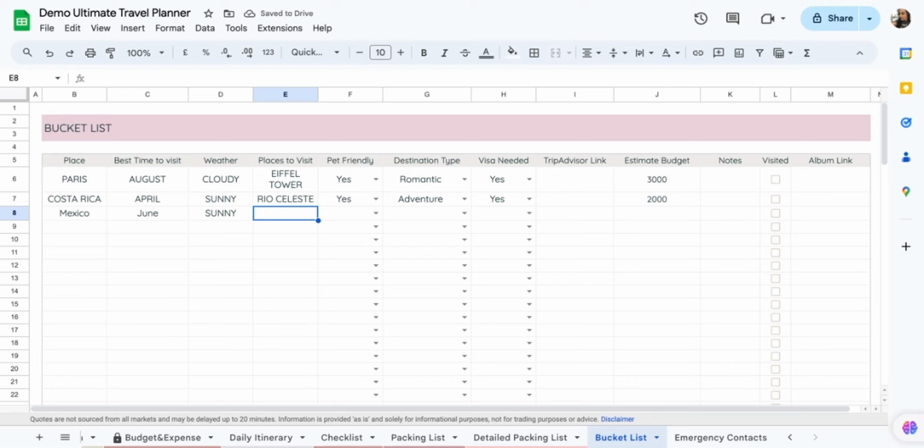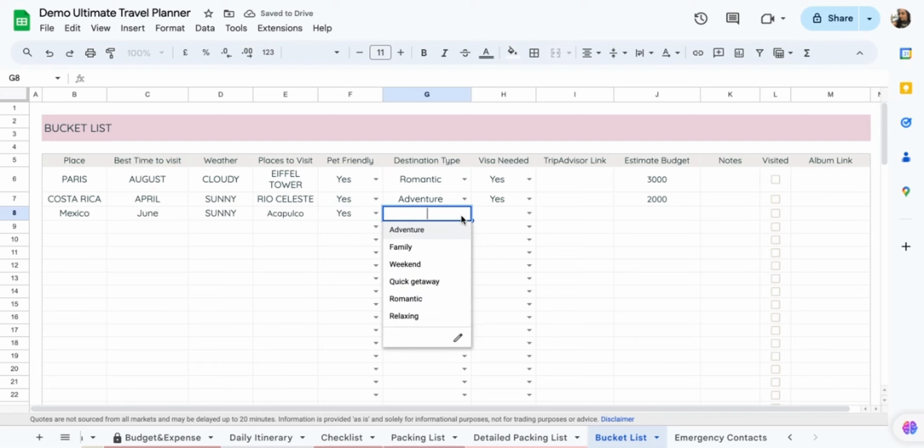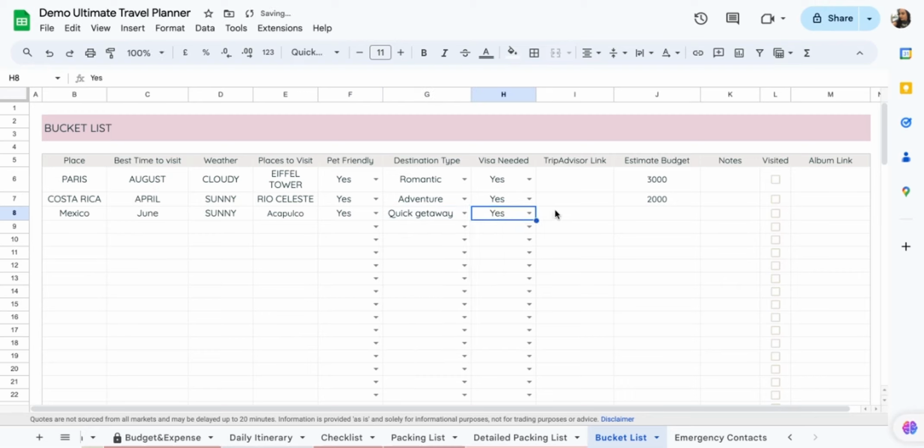Places I would like to visit, let's say Acapulco. And then, yes, it's pet friendly. And this will be like a quick getaway. And if you have a TripAdvisor link, you could add it here.